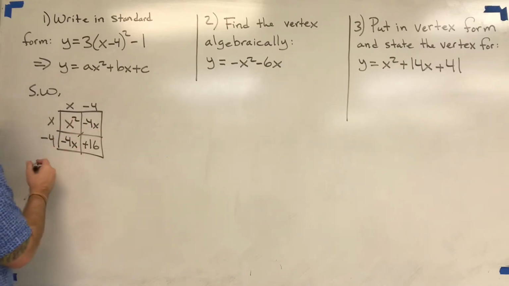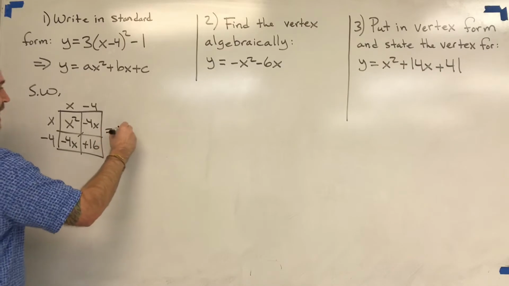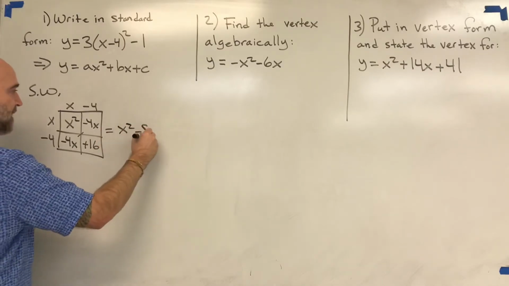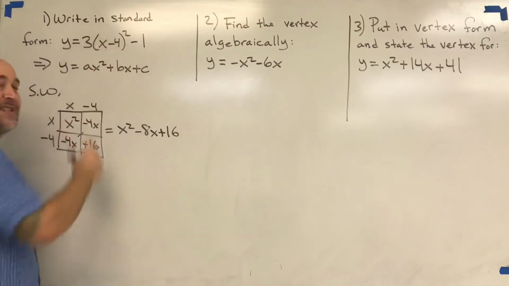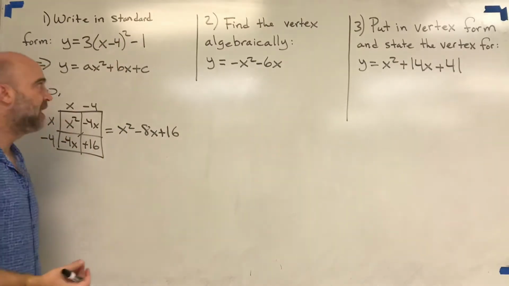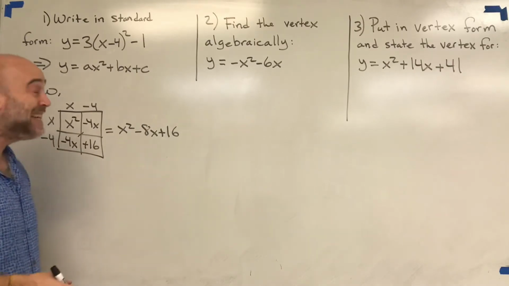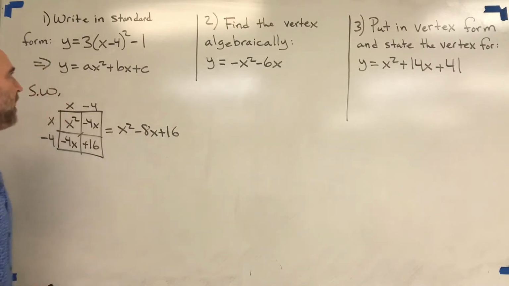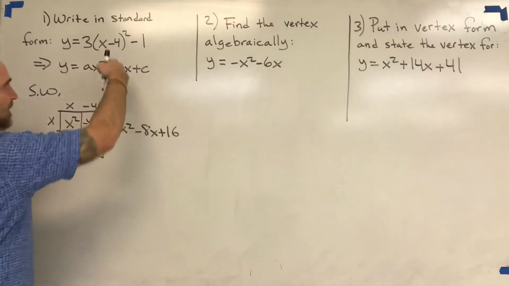So here's my side work. I'll put it right here. So this turns into x squared minus 8x plus 16, which was what I said. As you get better at these, you're looking for little shortcuts which unfold themselves pretty easily the more you do them. All right, so that's this part right here, the parenthesis expanded to that.